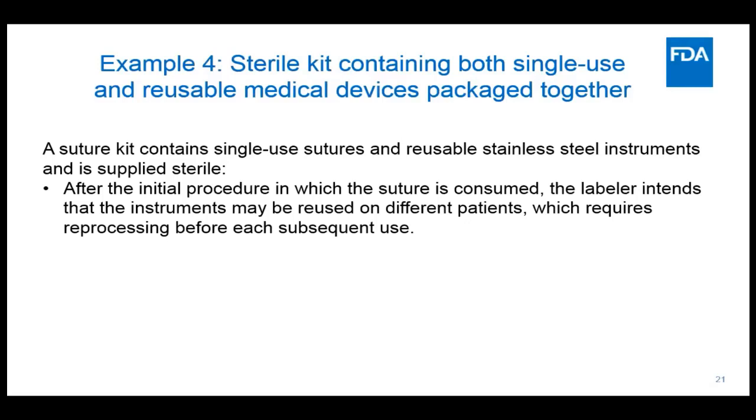So even though there can be countless configurations of different devices going into one kit. First of all, I wouldn't call them kits necessarily. I'm not sure that they are kits because each one is so different. A kit is generally something that is a standard. It is a device that the manufacturer or labeler produces continuously, the same thing over and over again. You don't do that. You have a different configuration for every patient, and that's not really a kit.